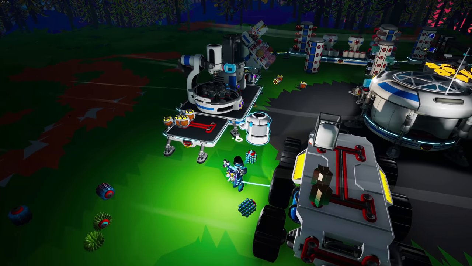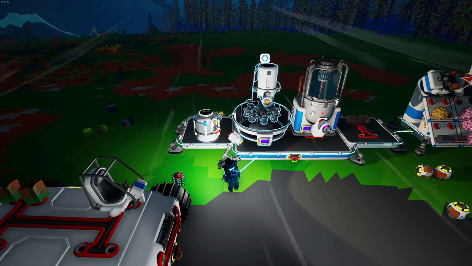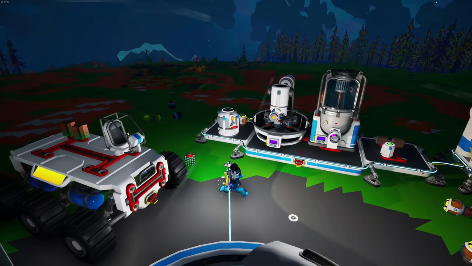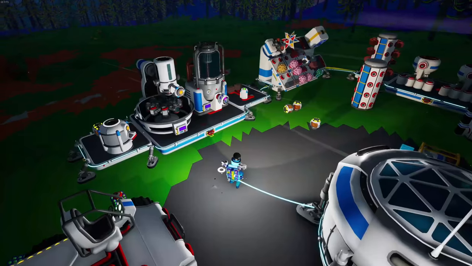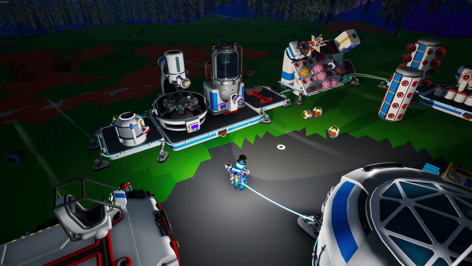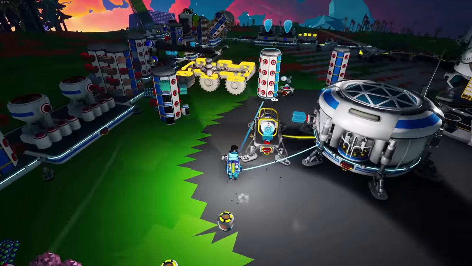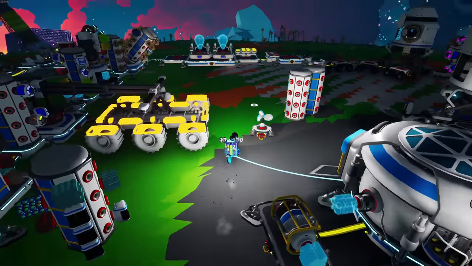Actually, you know what we could do? Let's do this. Let's throw this guy on here. Throw that on there. And then let's get some graphite. We're only gonna get 2, but that's fine. That'll be all we need for now anyways. So we'll grab those, and then I'll grab that canister back, and I'll probably grab this canister back too. That 2 graphite. We'll package up this guy, package up these two.